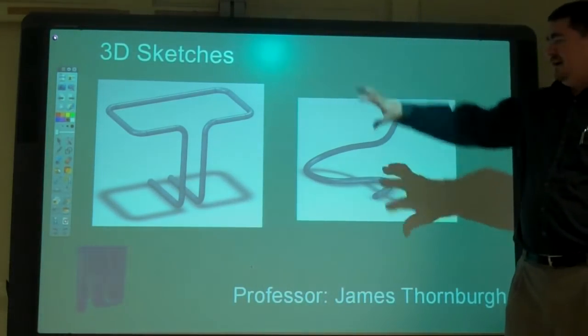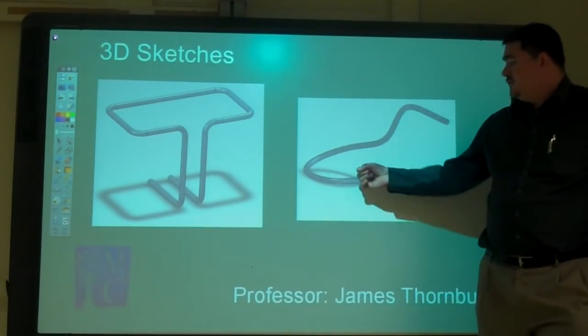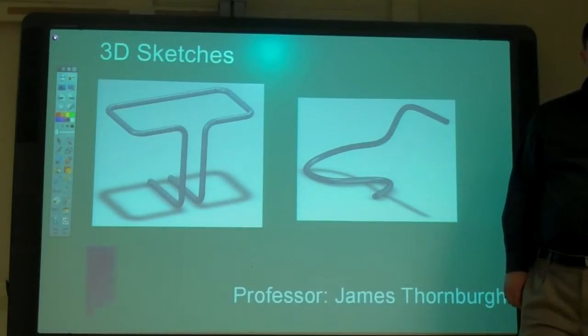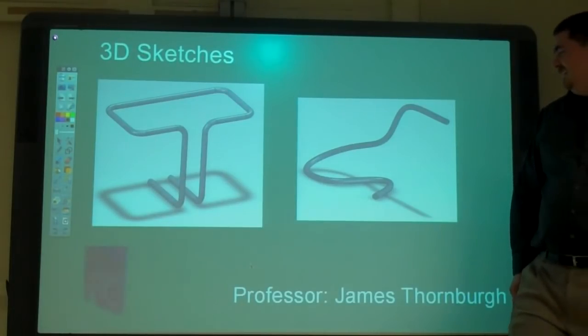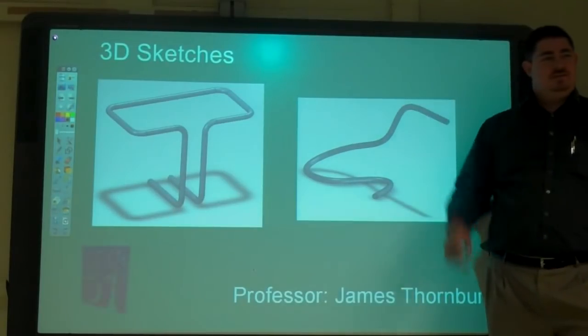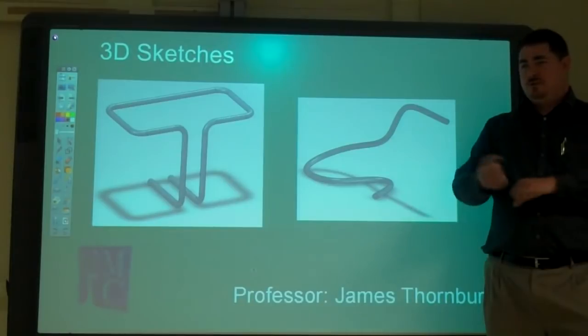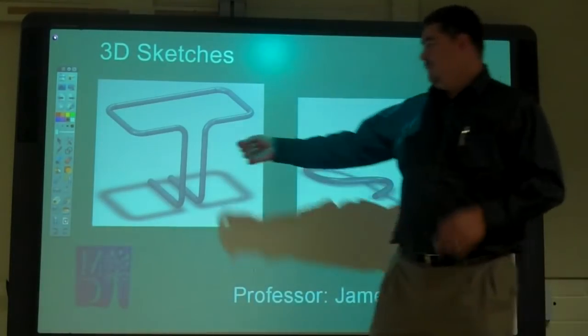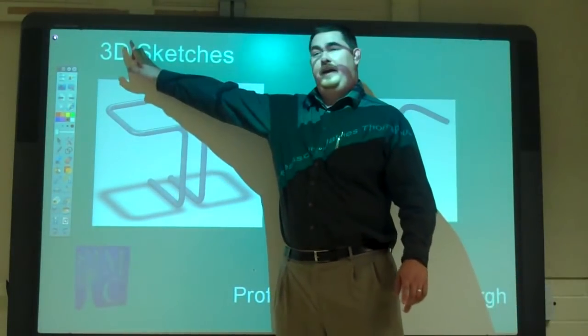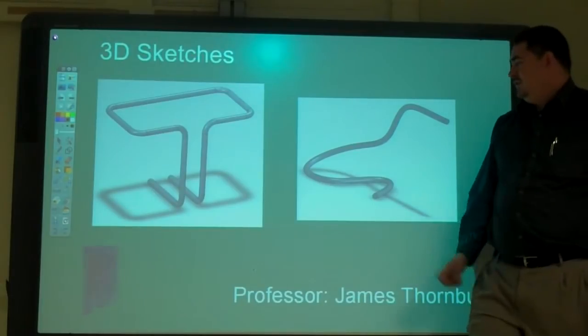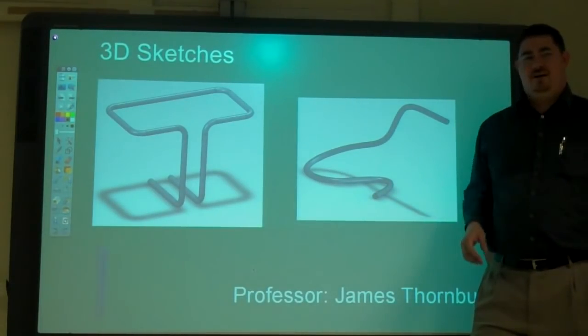That's just using lines and lining them up with the planes. We can also use the spline and have it kind of go through space. What would that be good for? Why would you want to have something that can just flow through space? So you can move it around stuff? Yeah. So like what kind of stuff would that be? A conduit? Yeah. Conduit, pipe, flexible tubing, something like that. Hard tubing, hard pipe - we can do it like this, line it up with the axis, or at a different angle. But using just a spline, we can get it to weave in and out around things. We'll actually do an exercise today where we route a cable through something. So we're going to start with this one.